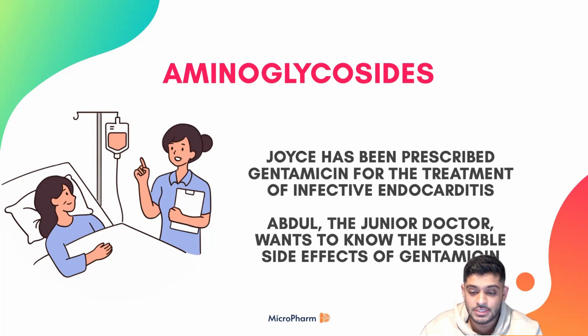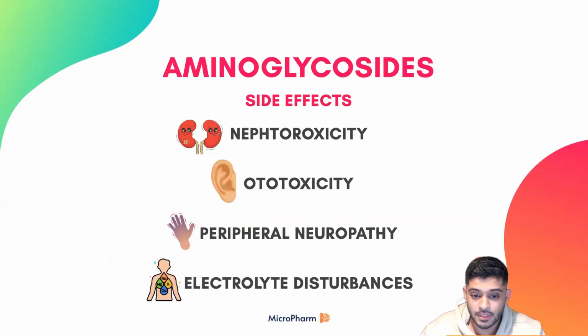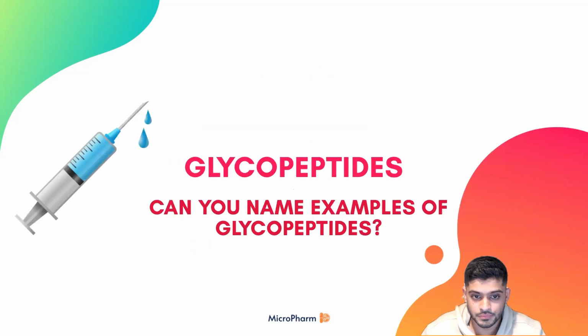Any ototoxic damage is irreversible. The nephrotoxic damage is reversible. So it's very important to counsel patients about that. And because it can cause vestibular toxicity, that's where patients will report loss of balance, as you've just said in the chat. Other side effects can cause peripheral neuropathy, and it can cause electrolyte disturbances as well.